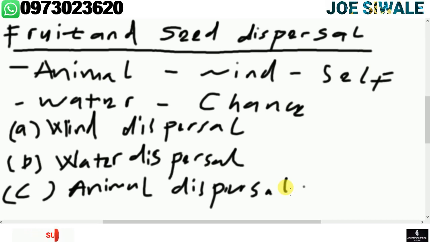So for example, if you're walking in the bush, the hookjack may stick to your clothes, and as you continue walking, you're going to discover that you have some hookjack, and you're going to try to remove them. As you remove them and put them down there, you as a person have acted as an agent of dispersal, because you have moved those hookjack from where the plant is to another region. So that's an example of animal dispersal.